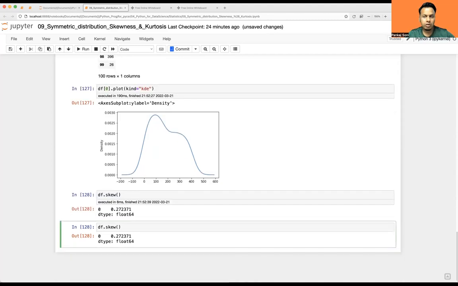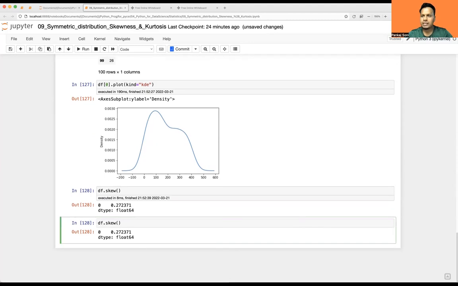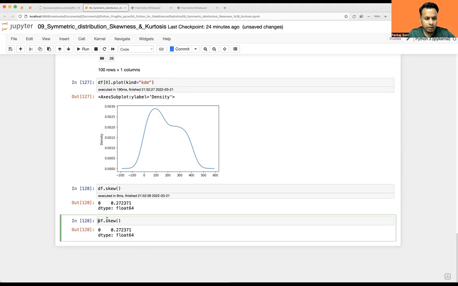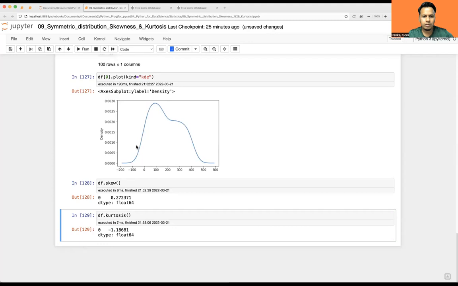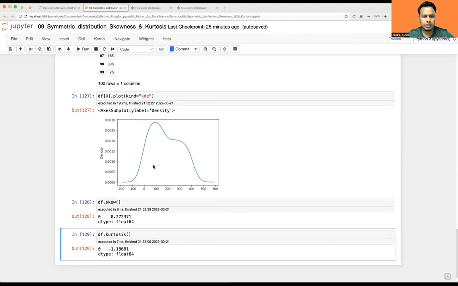Okay. So even without plotting, if I had called the skew function, it would have returned some value, right? By looking at the value only, I would tell, okay, your graph is going to look like this, or the graph is going to look like this. Okay, and what is the kurtosis? So both functions are the same here. It is -1, because it is more towards flat, it is not so peaky. If you have any graph or data where the peak will be too much, then you will see some positive values. Okay, so that's how you calculate the skew and kurtosis.